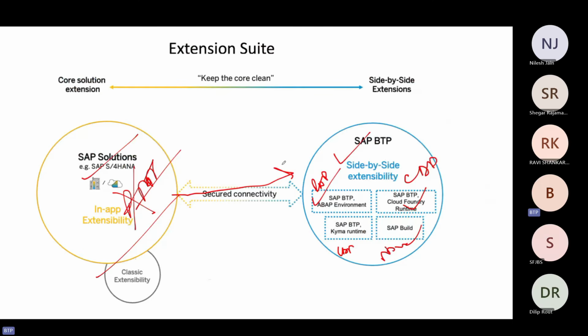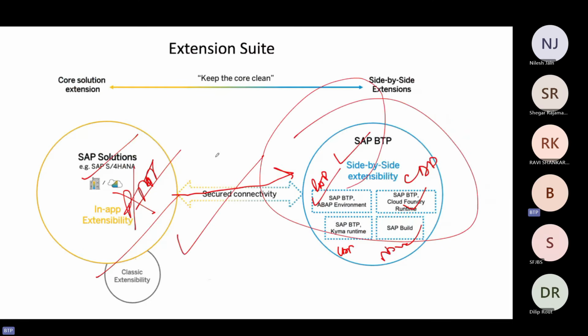So what exactly are we achieving by doing this? We are not going to write much code in the core. We are bringing all the data, so your SAP solution will remain clean. That is why the whole term is: keep your core clean. This is your core solution, the SAP system which you purchased from SAP, very costly, and you don't want to make it bad.